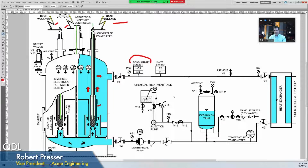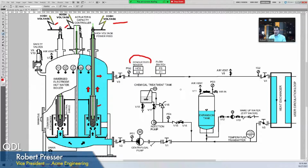Okay. And then you're just bringing in city water. I mean, nothing special about the water you're bringing in, right? No, you've treated your water, but you've treated it once, literally. You have put in nice, clean water, and hopefully your city water is good, because the last thing you want is rust-filled city water. Right. Because that's certainly going to affect the performance of the boiler. Though I have seen some installations where the thing was even fed with dirty water and the boiler survived. The nice part about this boiler design is that it's very simple and very rugged. It's designed to live under unfavorable conditions.